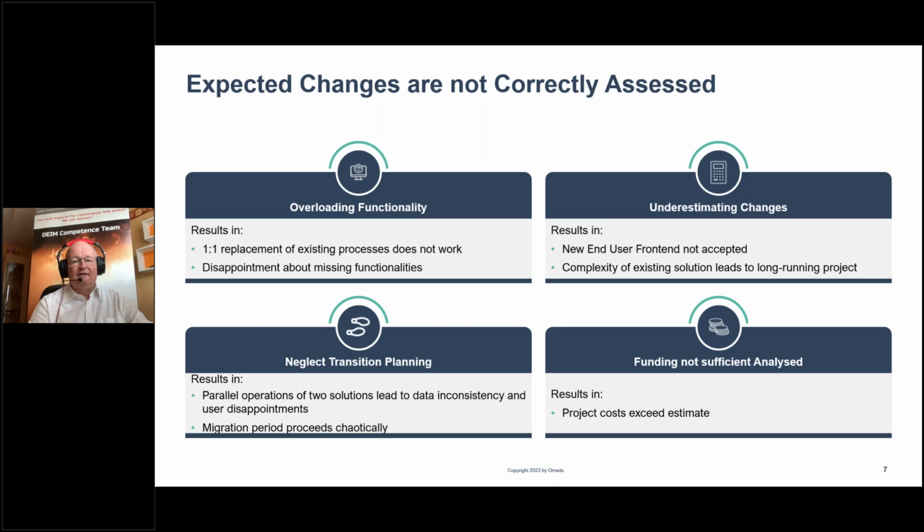That means that in the transition planning, you have to think very well that the people know where they have to do something, and that they do not try to do something which has already moved to the new tool by still clicking in the old tool to receive that right. And that might lead to the migration period becoming a little bit complicated or chaotic for the end user. And of course, this has to be avoided. And for this, the most important thing is, of course, communication.